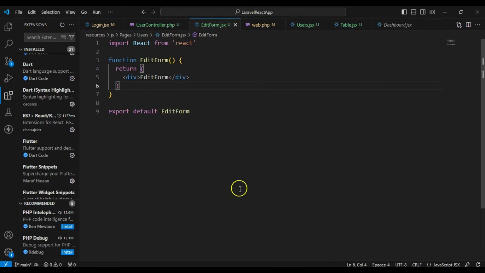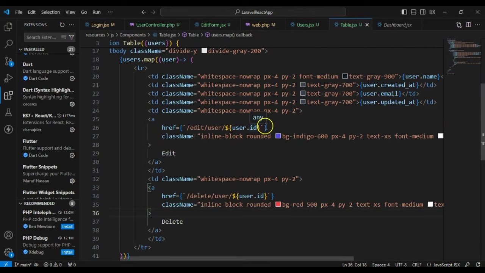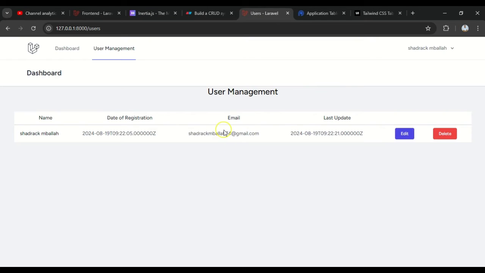So now let's try to visit the edit route, which is this one, and then let's see if the page will work for that. So let's refresh and then go to edit, and now you can see edit form.